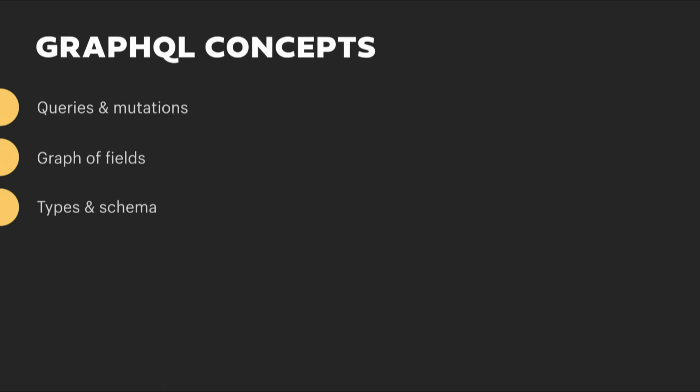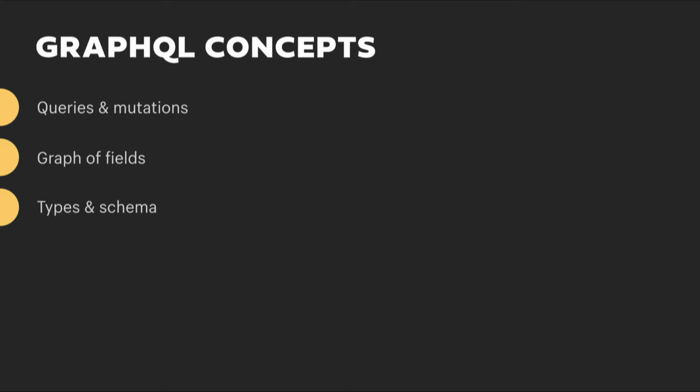First of all, for those of you who are not too familiar with GraphQL, let's recap its main concepts. Essentially, GraphQL is a language and a specification that allows you to define APIs in terms of queries and mutations. Those operations are modeled after the domain and can be expressed by composing a graph of different fields in a single operation. Last but not least, those fields are typed and respond to a well-defined schema that can be explored by API users.